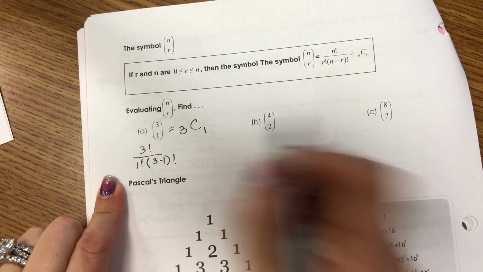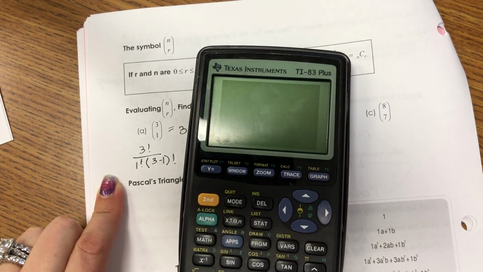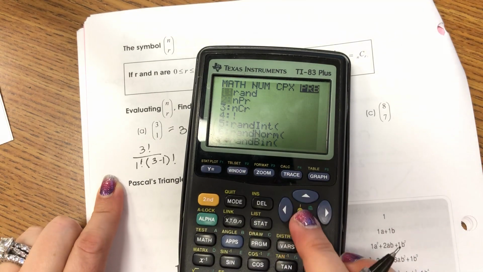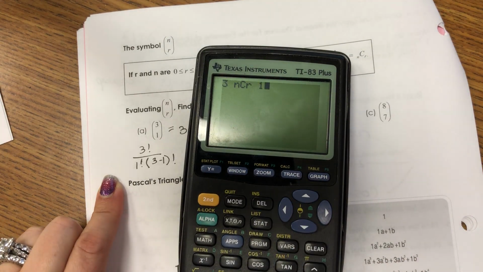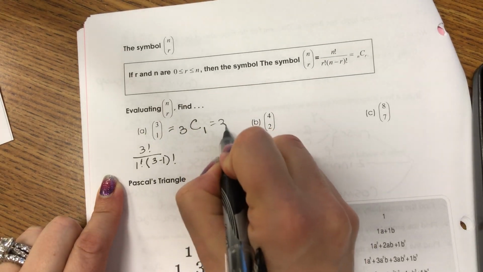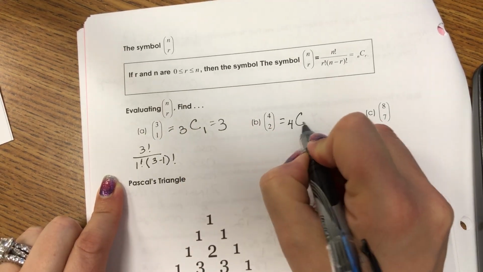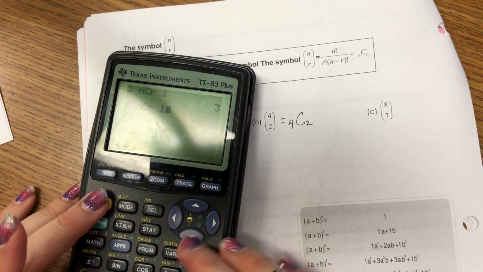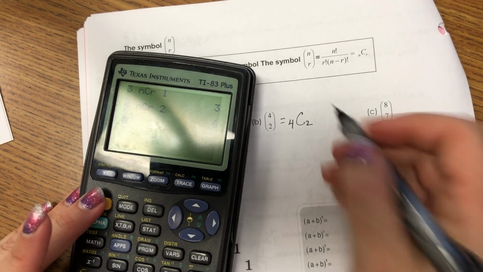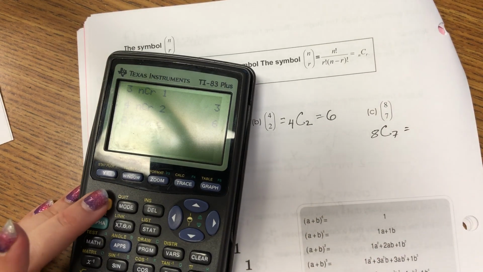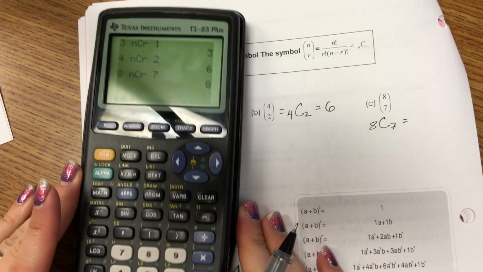But that's a lot longer, so I'm just going to go over to the PRB menu, use choice 3, and that is 3. We can do the same thing here. Six, and here, 8.